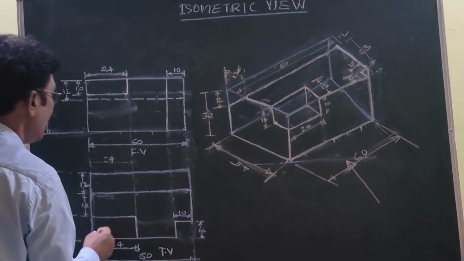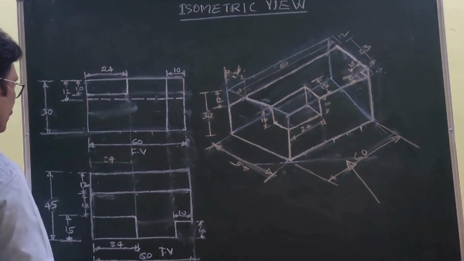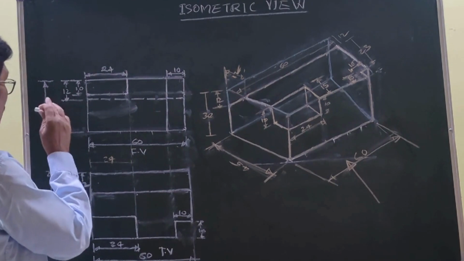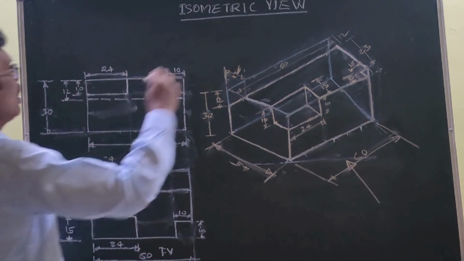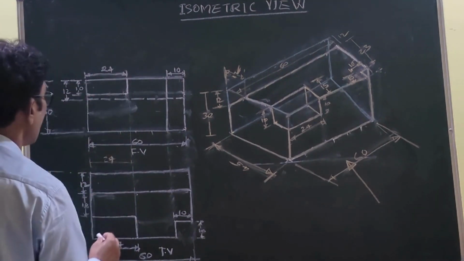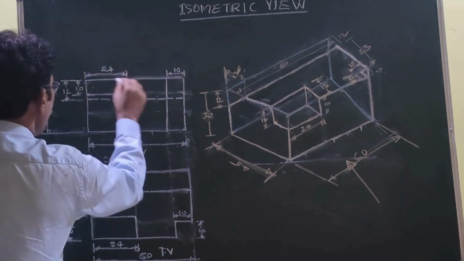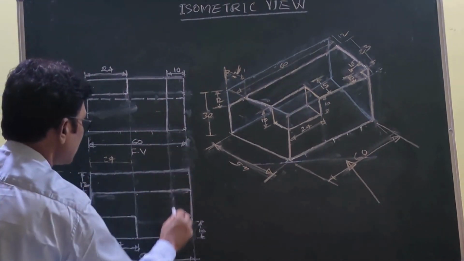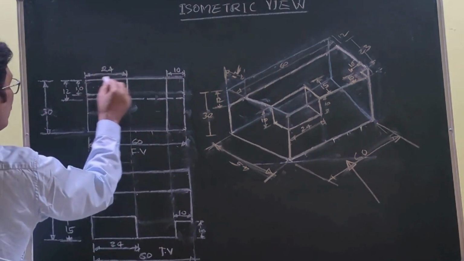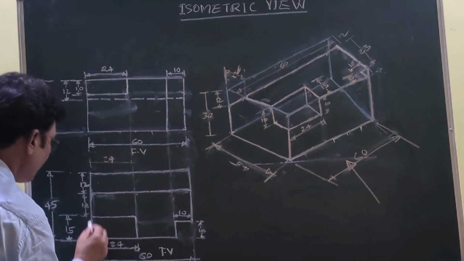In the top view, for any part we can get only length and width. Here, length and depth. If you want to develop that part, we have to take three dimensions, length, width and depth, in the isometric view. From those three dimensions we can imagine that part. Coming to here, this part, these lines are extended here. This line is also extended here. Here you see, this is the 24 length, depth 12. You see here that this is the 24, and the width is equal to 15.